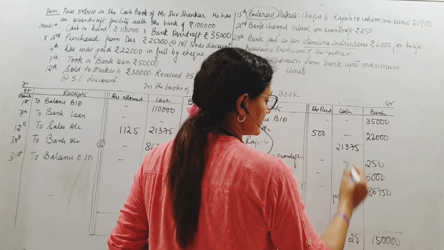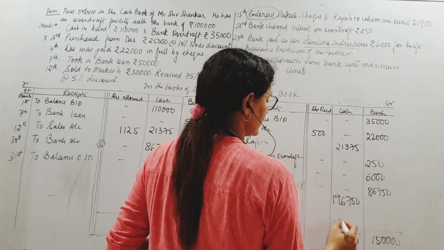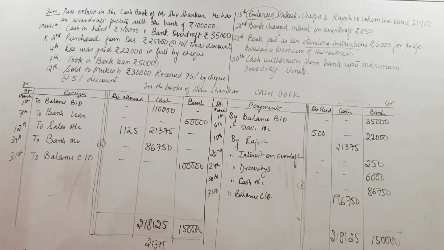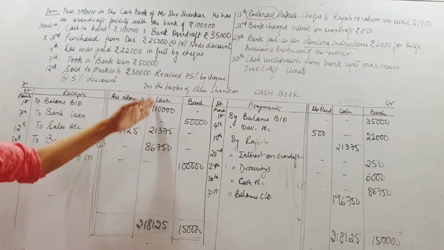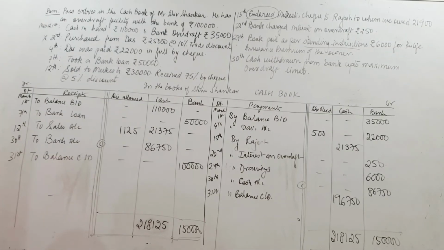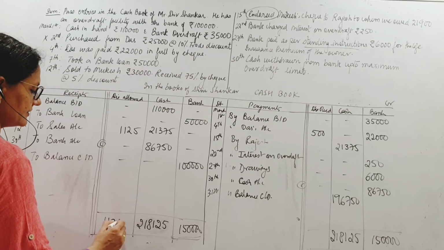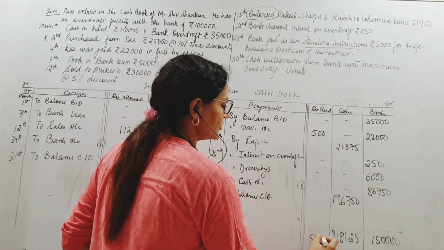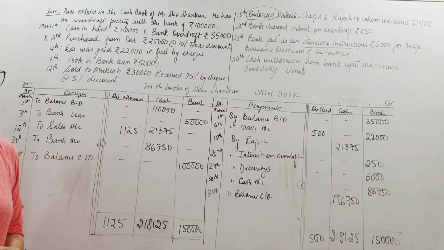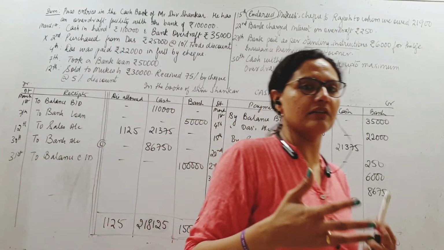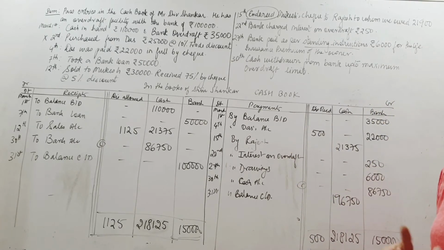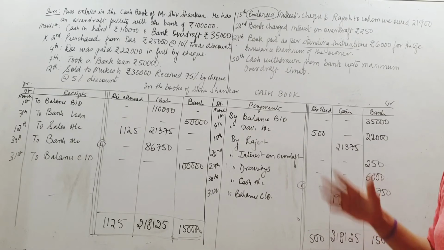This side total, yes. Okay. Fine. So this is what we have got as our cash balance, right? We have totaled this up, the receipt side, and subtracted the cash that was gone, and therefore this is my closing balance. And my discount, I have already told you there is no balancing. You just total up the discount, and this is the total of discount received. This is the total of discount allowed. Alright. So I hope all of this was clear, children. The contra entry, the overdraft limit, drawing up to that, entries that do not find a place in cash book, bank loan, interest on overdraft, and the discount settlements.